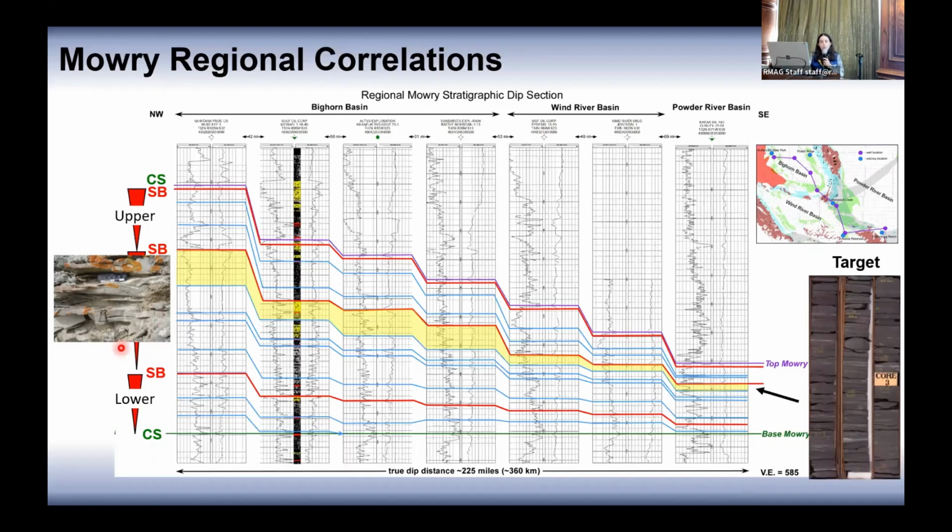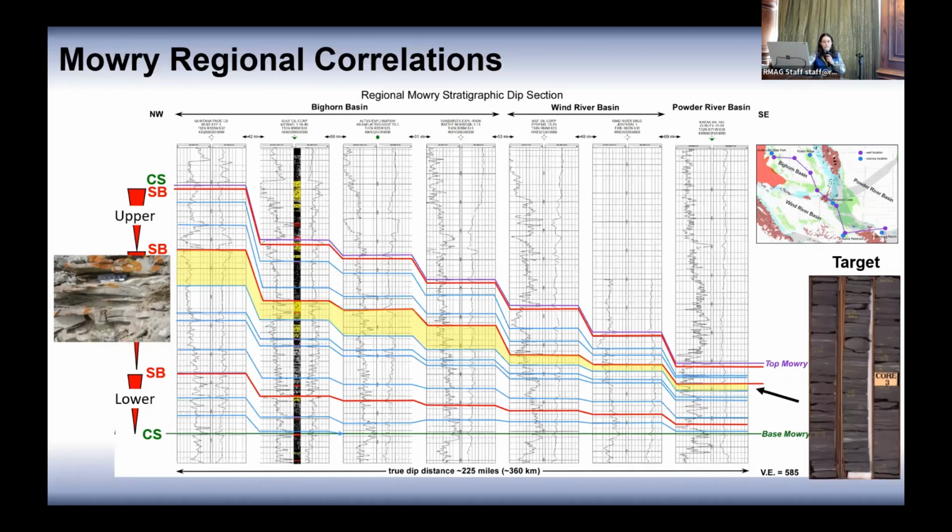And so this framework is really helping us understand what things look like as you're more distal, and then how that translates to what those packages would look like more proximally. How might you want to think about targeting in here if you're trying to look for things like increased porosity and permeability? You want to find things that are correlated back to some of these sand bodies potentially.